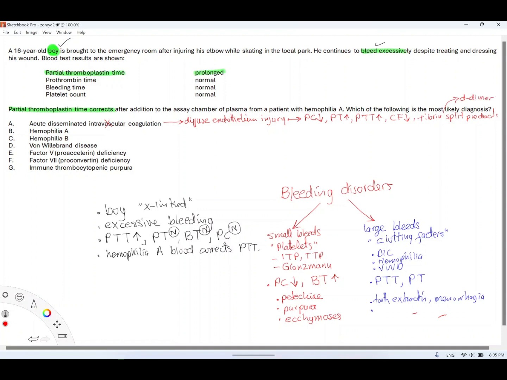Look for these things. So look, DIC for me is very easy. All bleeding factors are affected. Everything. Platelet count is affected. PT, PTT, clotting factors, fibrin split product, D-dimers. You will have all of these. No other conditions in terms of bleeding disorder or thrombosis have this. So whenever you have this, you can close your eyes and choose it. So that will be for that.